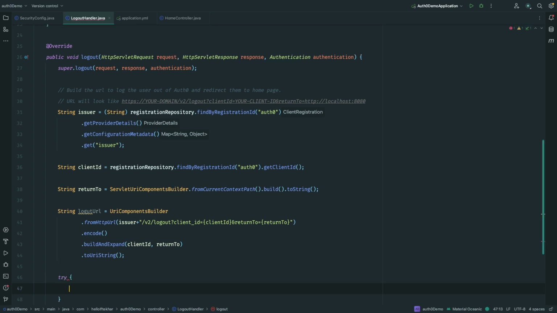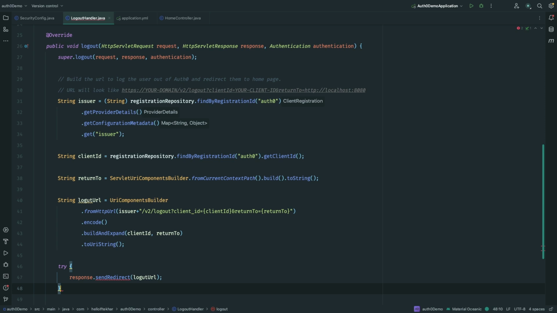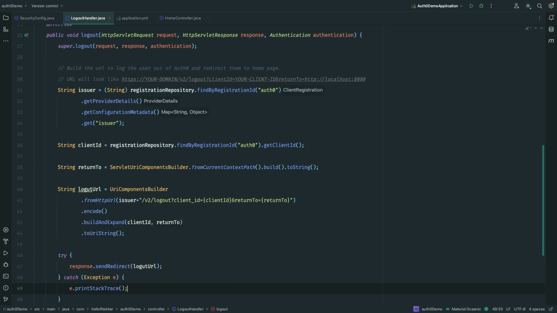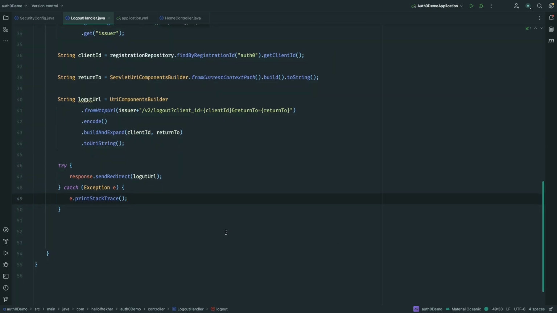Now a try catch block. Inside the try block, response.sendRedirect, pass the URI. This will send a request to the Auth0 server to log out the user from the cloud server as well. In case of exception, let's print the error. That's it for our logout handler.